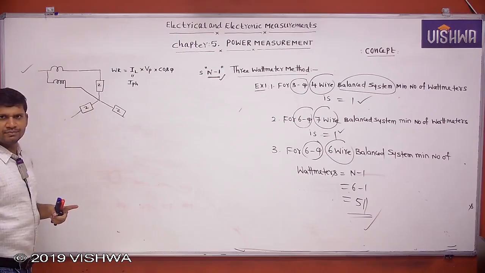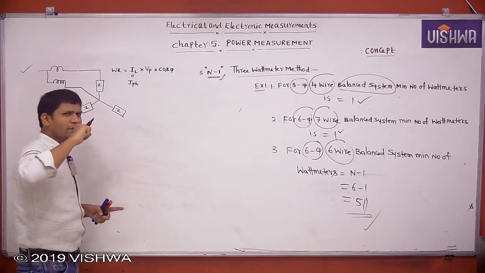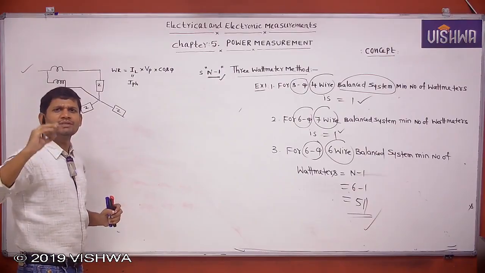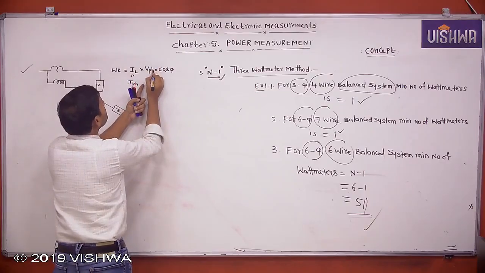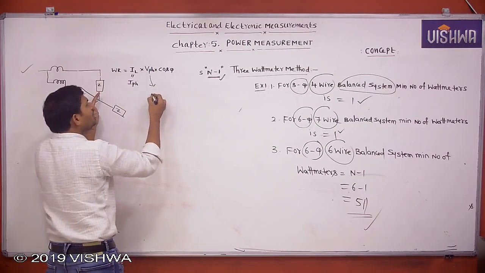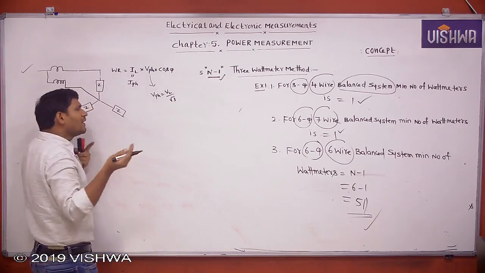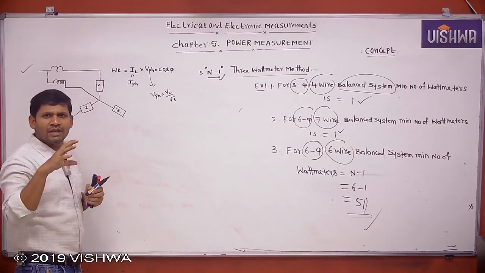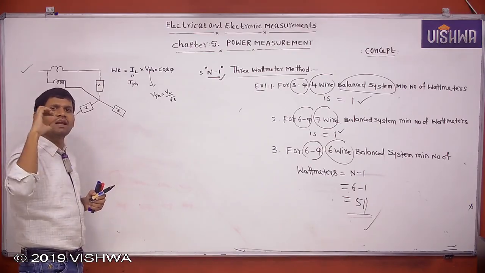That is different. Understood? See, this is very important wherever we are calculating. If any circuit is given, theoretically we calculate the wattmeter reading as pressure coil reading into current coil reading into power factor. This is IL, this is V phase, it measures V phase. Then you can write, it is a star connection now. If you want to write in terms of VL, then V phase equals VL by root 3. Or otherwise you can directly substitute the phase voltage, no problem. First you see whether the wattmeter is measuring phase voltage or phase current or line voltage or line current, and that you substitute.